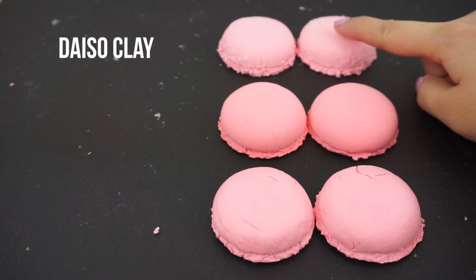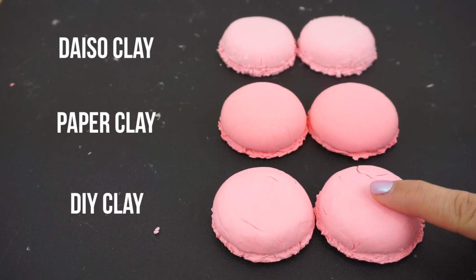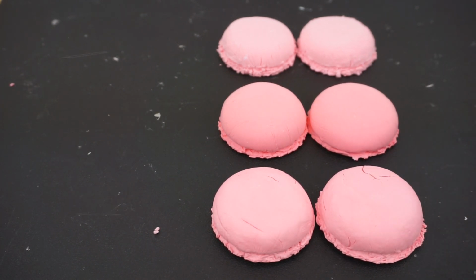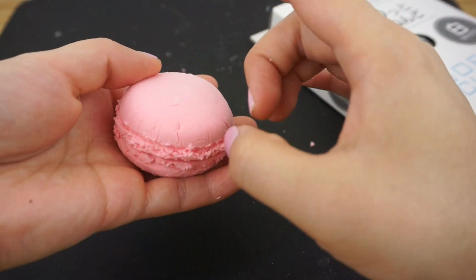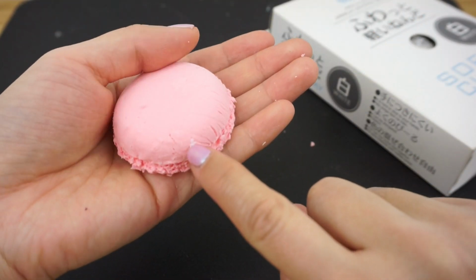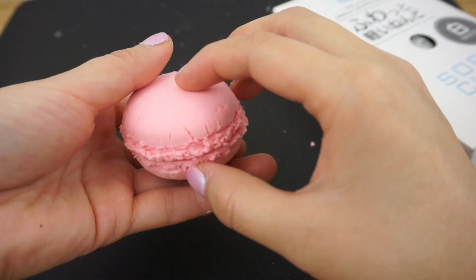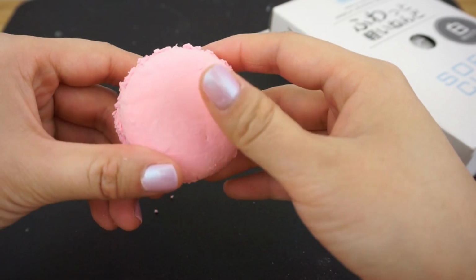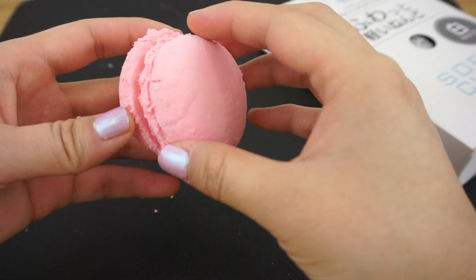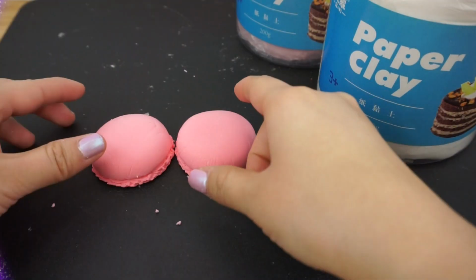So from top to bottom, these are Daiso Clay, Banggood paper clay, and DIY paper clay. The Daiso Clay is completely dry and feels the lightest out of all three. The macaron texture looks quite realistic, however there are lots of tiny cracks along the top. I generally find Daiso Clay quite difficult to work with because it's so crumbly, so I wouldn't recommend it for detailed crafting. I think this one is much better left to just making slime with.